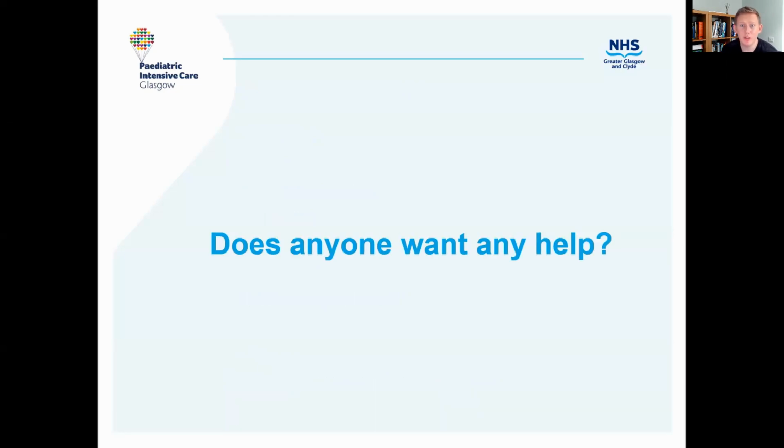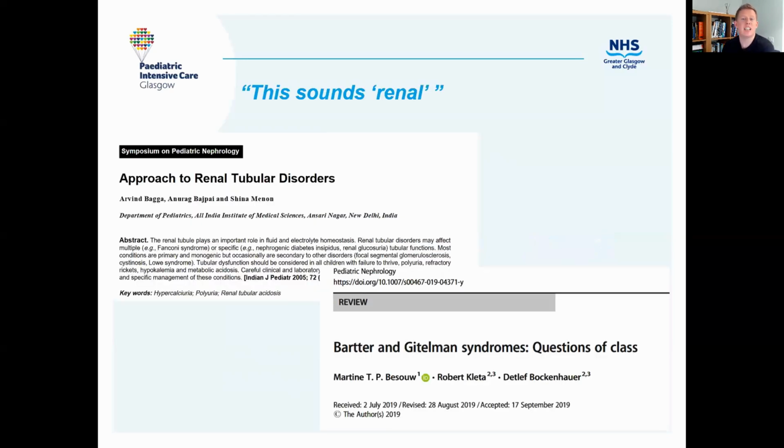I absolutely want to phone a friend right now, because I've just been given all of these complex renal investigations I have to try and put into some sensible pattern that would explain what's going on here. So I want some extra brains. So I ring one of my friendly nephrology colleagues, because I said to them, I think this sounds renal to me. I've got renal investigations sitting in front of me. They're abnormal. Can you help me put them into some sort of context? So your friendly nephrologist is on their way down, but you're thinking to yourself, what can I do until they arrive to try and figure this out?